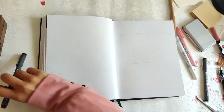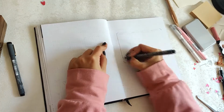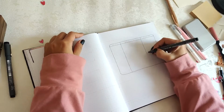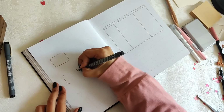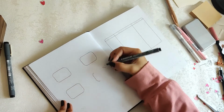Next, let's move on to the trackers page. Now, I have been bullet journaling for 2 whole years now, so I know exactly what I need to track and what is just going to be a waste of space and time for me. And this might be different for you guys, but I like to track some habits, my mood, and my expenses.